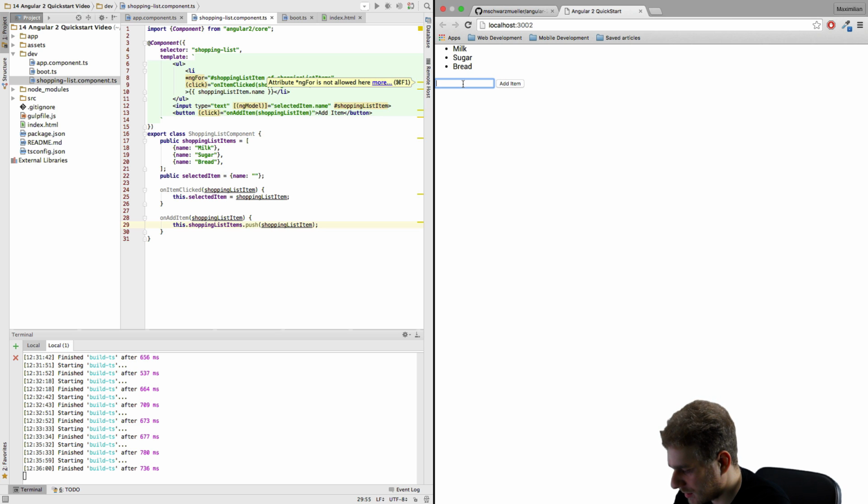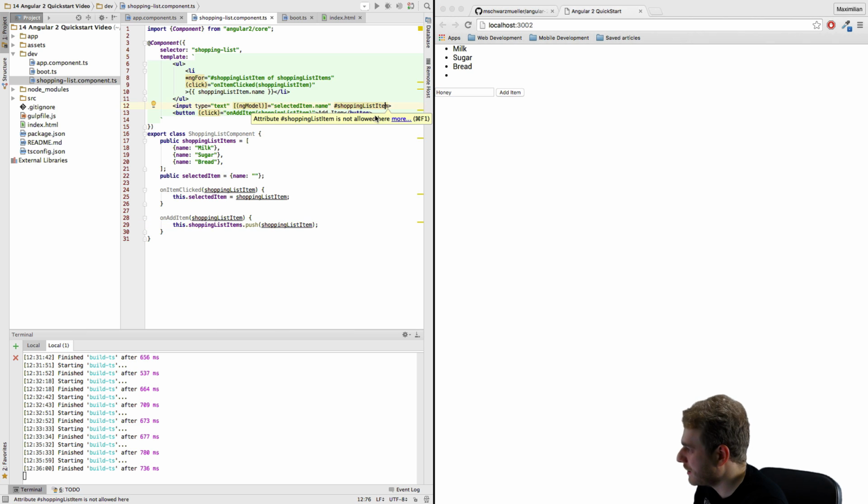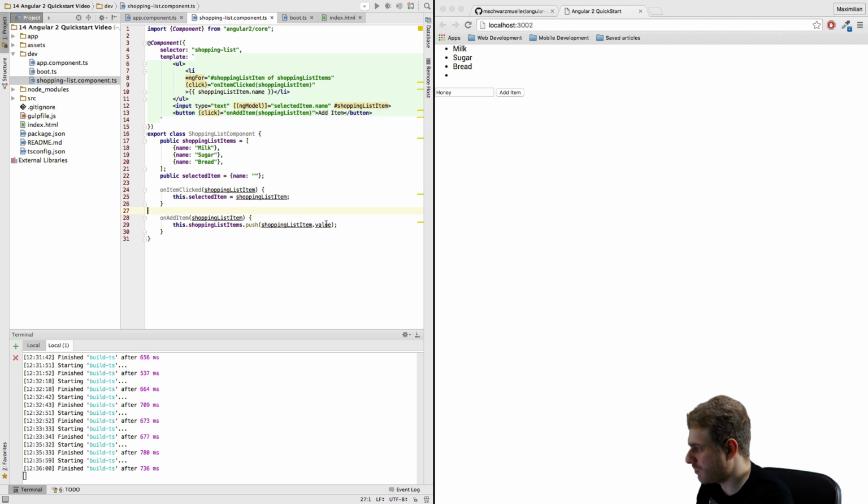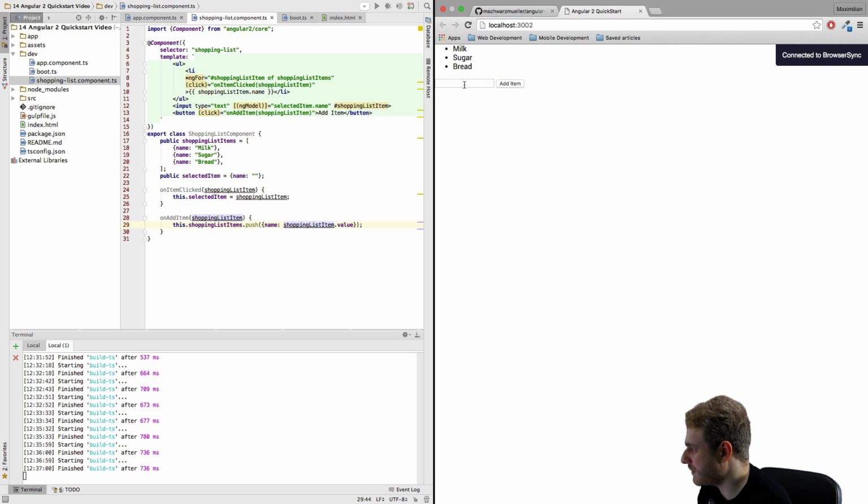By adding, let's say, honey. Now you might expect this to work, but it doesn't, because this variable is not bound to the value of this field, but to the whole input field. So in order to just get the value, I have to use .value here, which will basically just give me the value of this field. But this isn't enough, because now we would pass just the string, but we need to pass such an object here. So to do this, I'll push a new object which has the name property and this value. Now if this reloads and we now add honey, you see it showing up there.